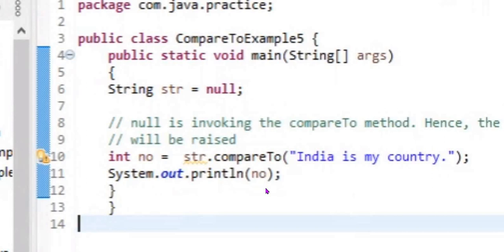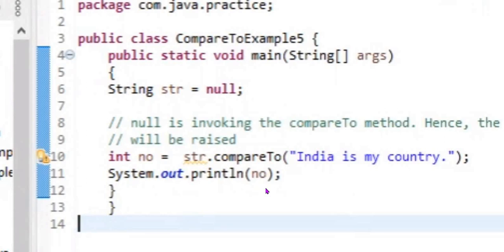Sometimes you are creating an object and passing it to some other methods. Suppose you are unable to create the object and you passed it, that time it will be passed as null. Inside those other methods, it will be used as null. That time it will throw an exception. It will say that it is not created properly, it is null.